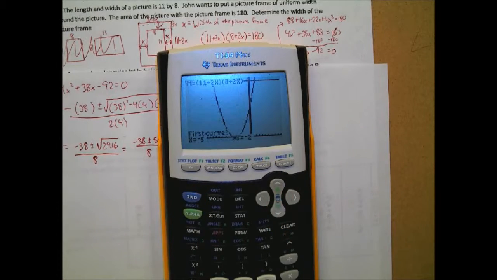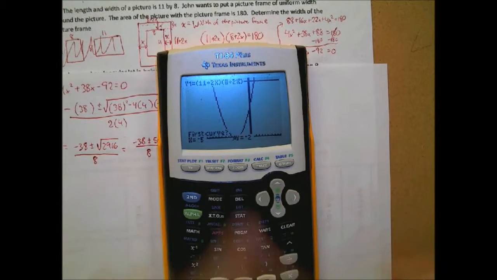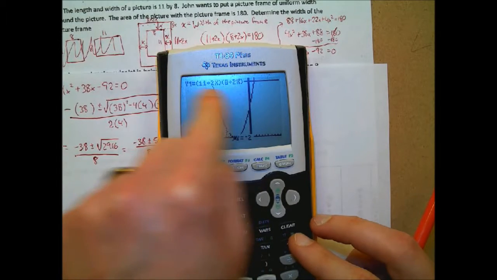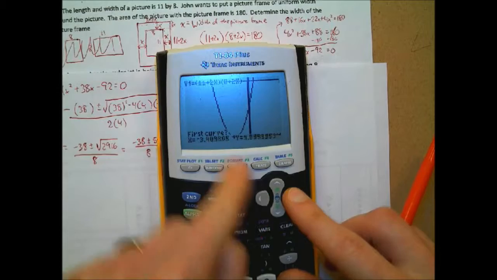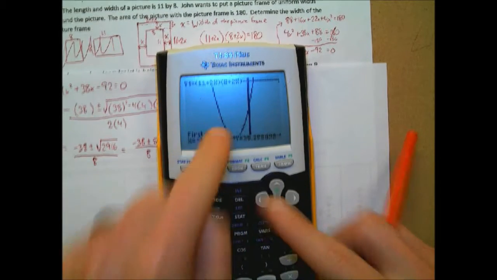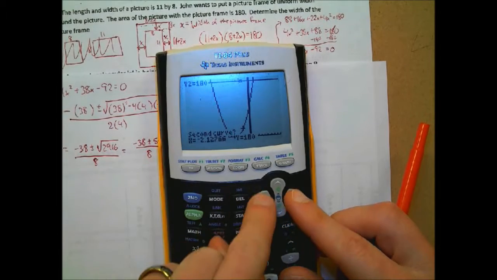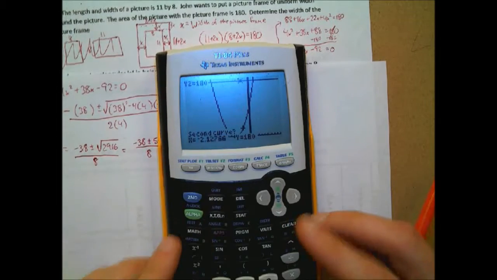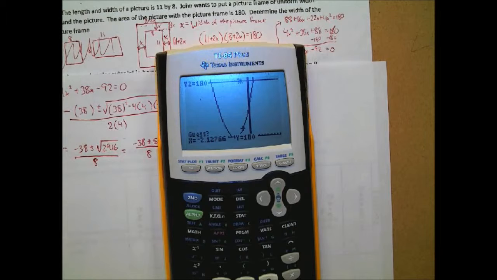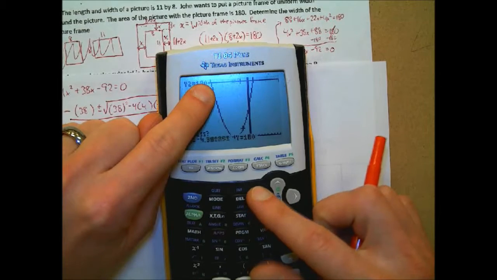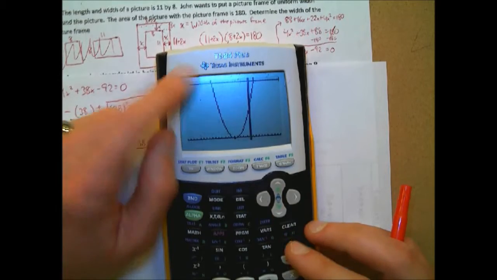Okay, now you'll see it says first curve. Now you can see it's already selected this one right here. It's my parabola. You can see it listed up there. Or you can also see if you move left and right, you can see it's on the parabola for me. So I'll hit enter. Now it's asking what's the second curve. I can see right here it's already on the other line. If I move left and right, I can see it's up there. So I'll hit enter. Now the guess is going to be important here. If you want this point of intersection, you've got to move your arrow towards that one for the guess. Okay, and then hit enter. And that's when it'll give you that point of intersection.